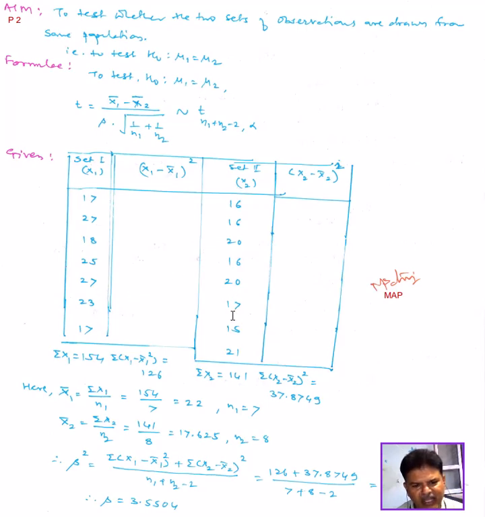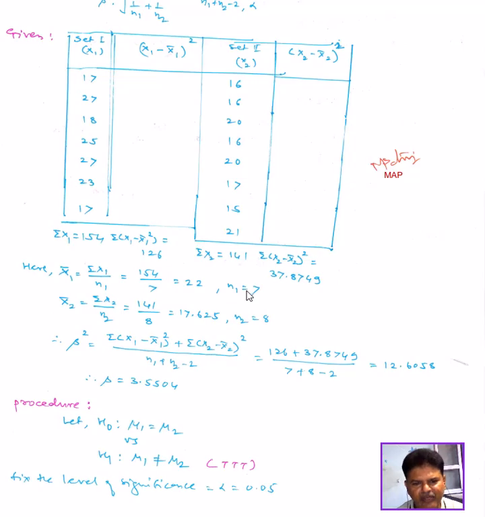So in this case, my n1 is 7. In the first data set, we have given 7 observations, whereas in the second data set, we have given 8 observations. First, calculate sum values and then calculate summation (x minus x bar) square because that is needed. So again, write down the second observations and take the total and also find out the next column as summation (x2 minus x bar 2) square.